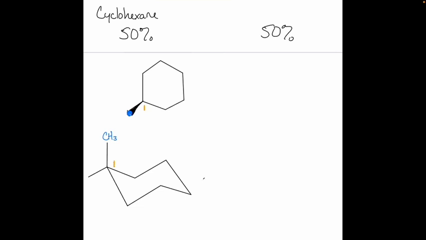Okay, so now everybody take a second and draw me the flip of this structure. How are you going to draw the flipped chair structure of this molecule? Does it always have to be that number one? You can do it arbitrarily, yeah, but it's helpful to be consistent. But no, you'd be able to get to the same answer regardless of what you picked. The real thing is you have to make sure your carbon 1 on the left is the same as carbon 1 on the right. That's kind of the hard part.